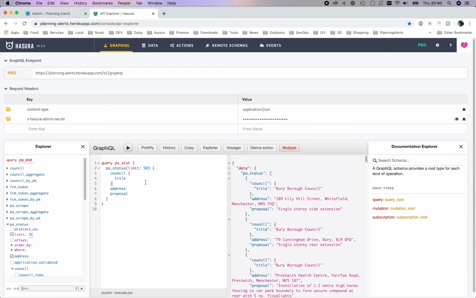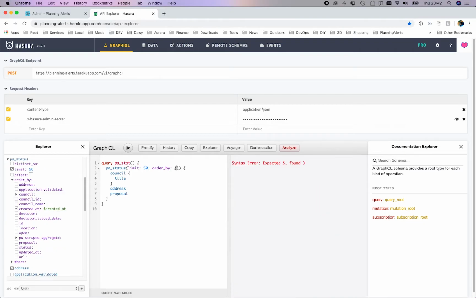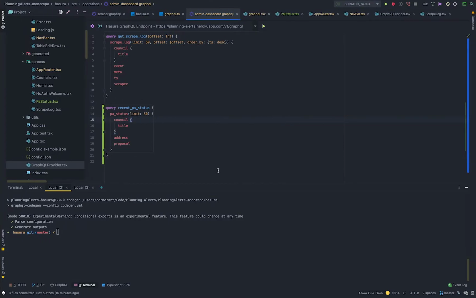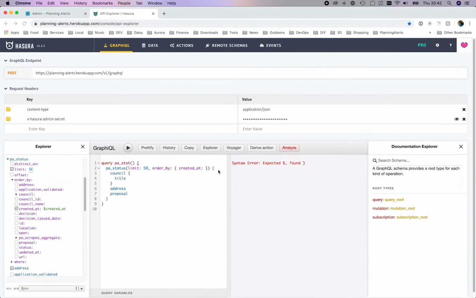So let's get back to our query and change that. It's got an order by parameter built in that we can use, to order by created. What's the syntax for this?